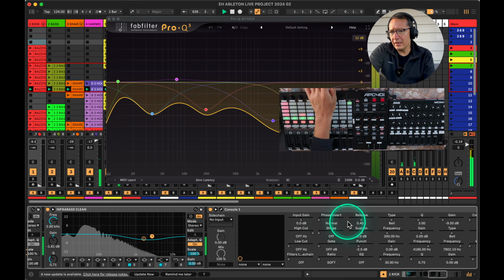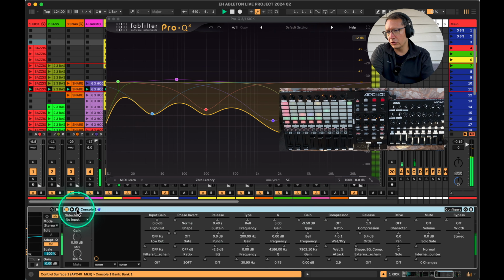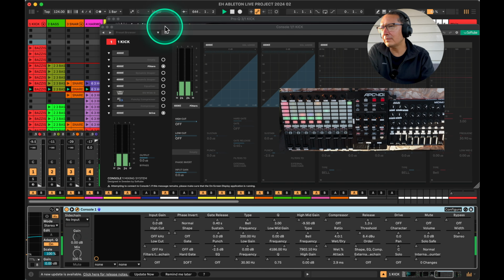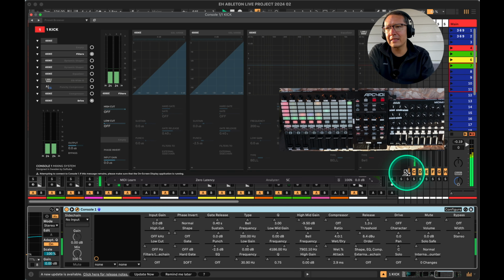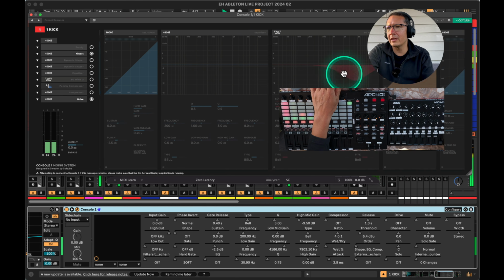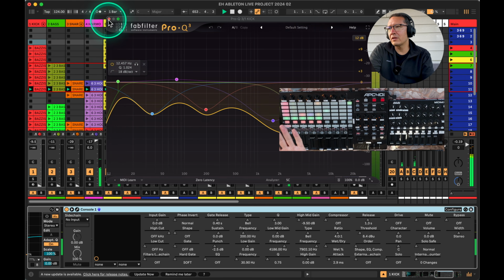As you can see, there's a lot of stuff going on here, and what gets used across the whole template is Console 1, because that is basically my high cut and low cut for almost every channel. And what I recommend you to get at least is the SSL 4000, which is the basic Console 1, but if you can swing it, the Vice gets used a lot, the Vice channel strip, as well as the American Class A, which is amazing for sidechain. So those are the three that I use from Softube.